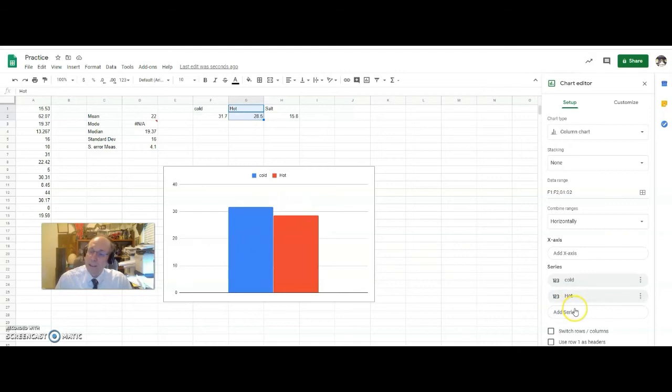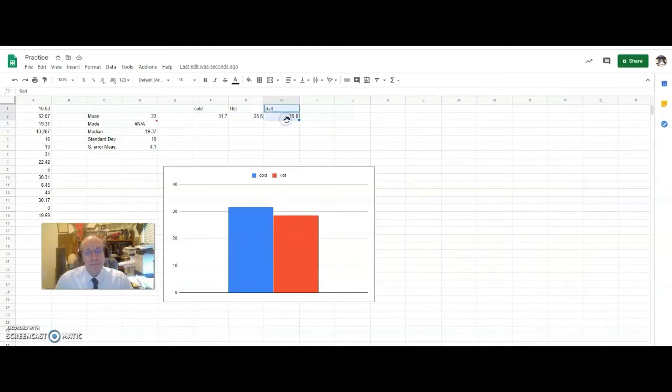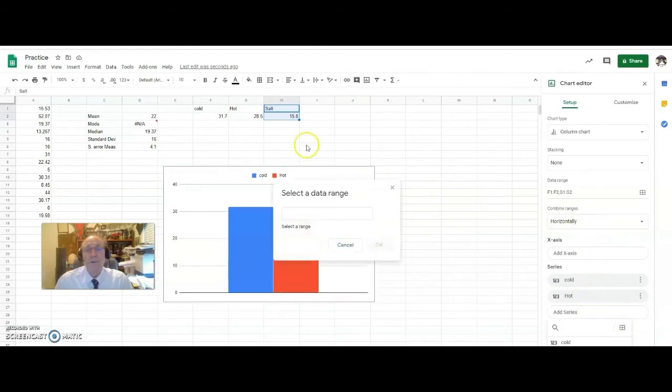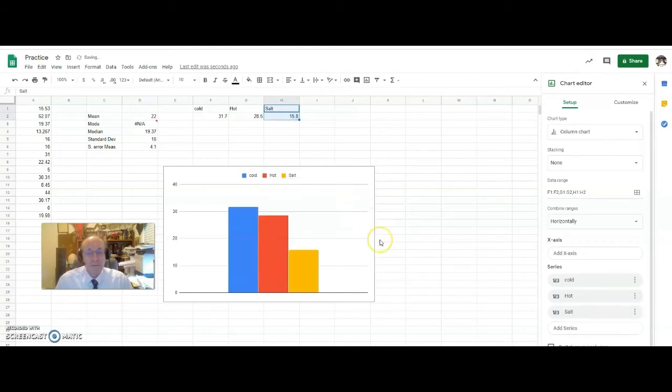I come over here to add a series, and I'm going to do the third variable. Oops, did not like that, did it? Let's go back to the three dots at the top for edit. Edit the chart, click the series, click the square, click here, and now I have three colors. I come over here now, and I'm ready to set up the error bars.